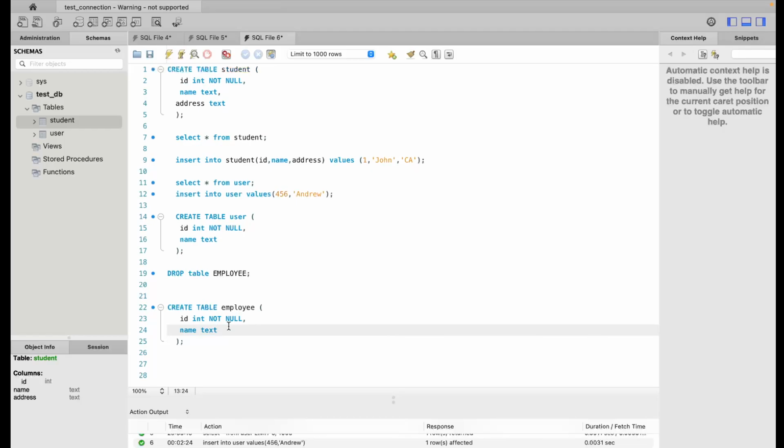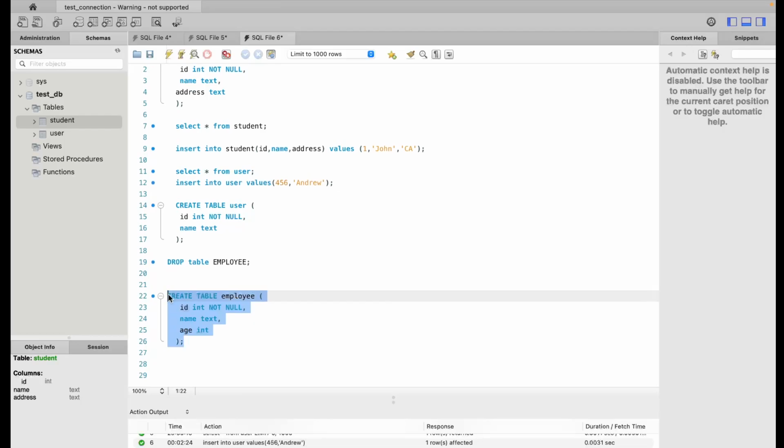Let's keep this simple, and as we go on we will modify the table structures. Let's keep ID, name, and age as well, and age will be an integer. So let me create this table structure.